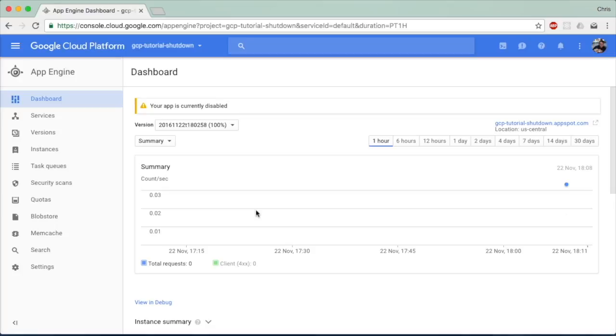Okay, so deleting projects then. You'll notice the project name is still at the top, even though we've shut down the App Engine instance. Now, just to delete a project itself, what we need to do is go to the admin menu. Now, to get to that, you click on the burger, the sandwich menu in the top right, which will bring up this side nav here.